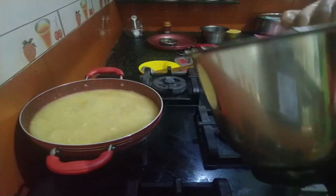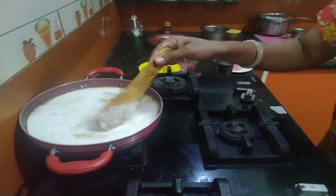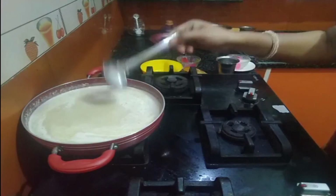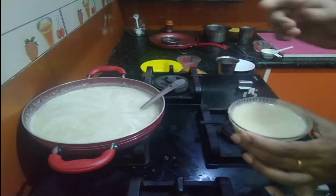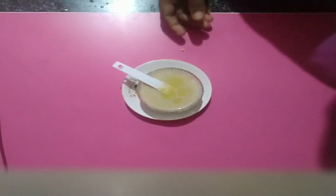Add the ground mixture, cook for 5 minutes, stir it well. Now it is boiling and ready to serve. Now the moong dal kheer is ready to eat.